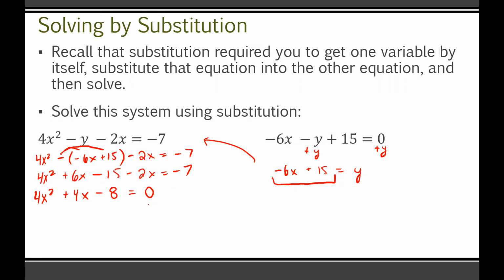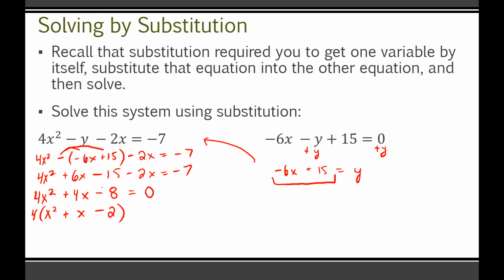And that equals 0. So now we have a quadratic equation here, and you're going to notice it's one of those adapted sum product rule questions. So you can use the adapted sum product rule that says you're going to have two numbers with a sum of 4 and a product of 4 times negative 8, which I think is negative 32. I'm sure you can go about doing it that way, but in all honesty, because all three of these numbers are divisible by 4, it might be easier for us to just kind of cheat the system here by factoring out a 4 first. So we'll have 4 times x squared plus 1x minus 2.